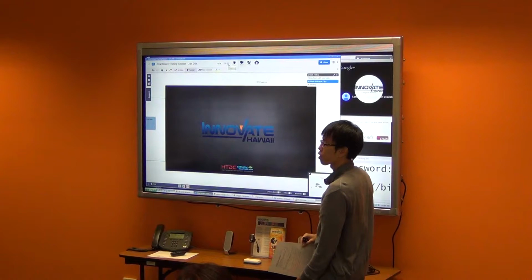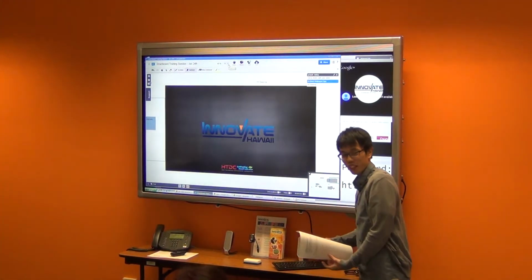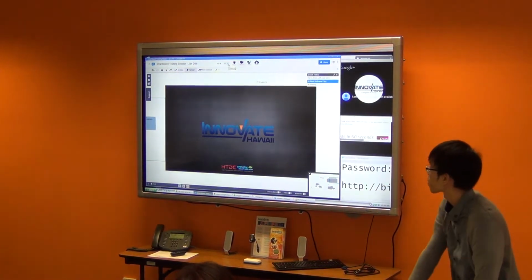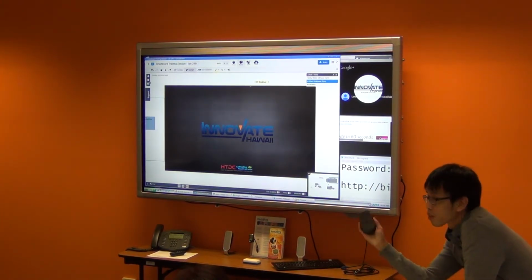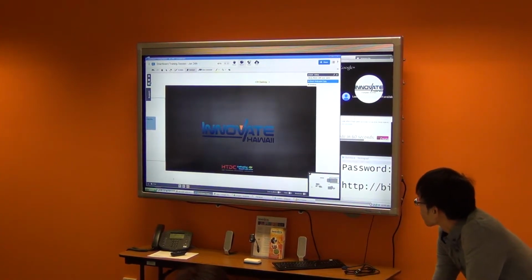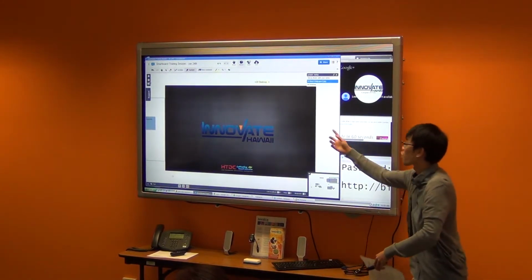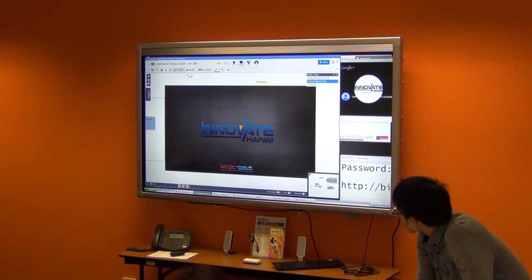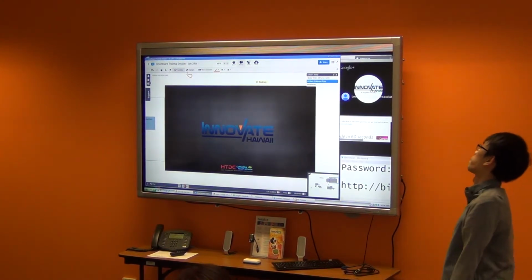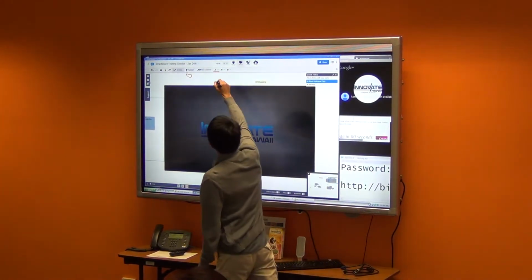But do we have the touch screen? You can use your mouse. So I can use the mouse to do all these kinds of things, like highlight. Yeah, but with the Smartboard, it's much easier when you want to draw. Draw a circle, then you just do it. With the mouse, it's almost the same. So if I have a pen.